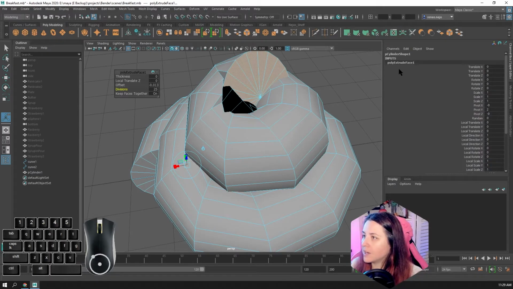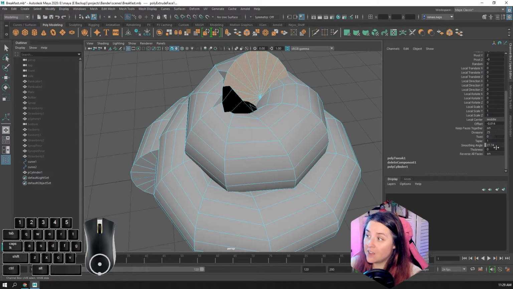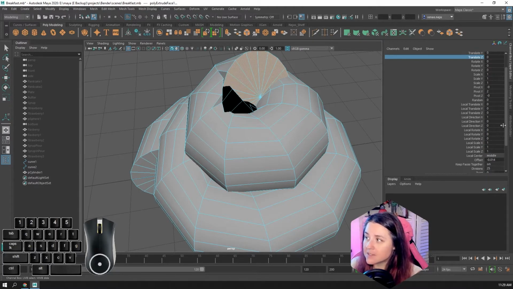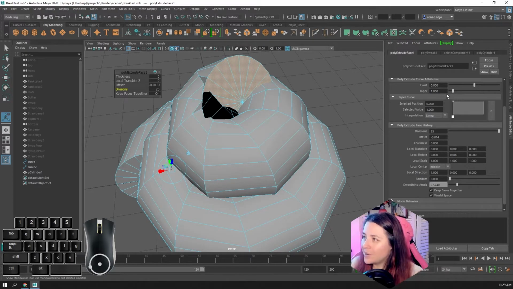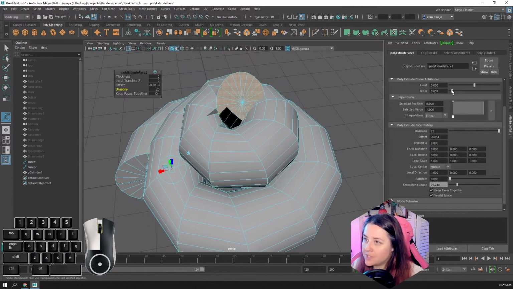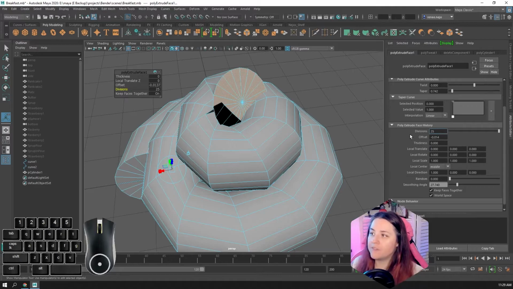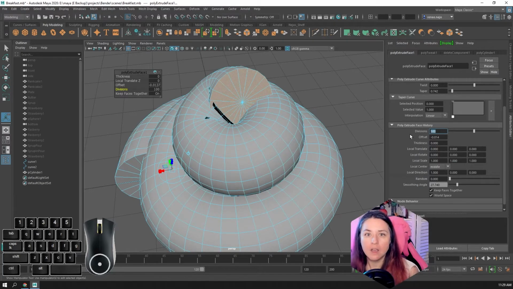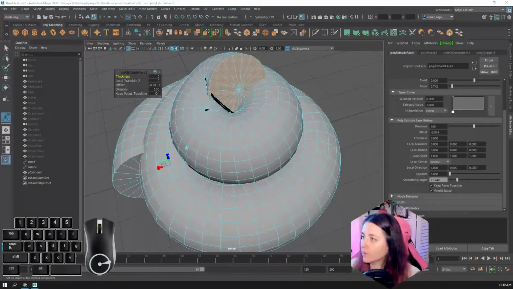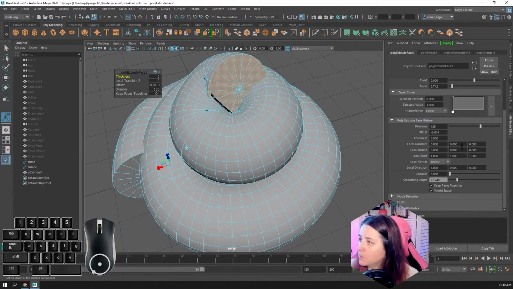If you go to the channel box and you make sure you've got your extrusion selected here, you can do a little bit of short edits in the channel box, but the attribute editor is kind of where it's at. So what I can do now is play around with the taper, and I can really add more divisions besides 25. It caps out at 25, but if I go in here and manually type it in, let's say I do 100, I get a lot more of that selection. Yeah, I like that a little bit more.